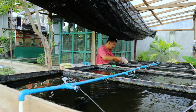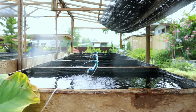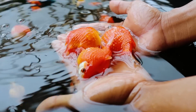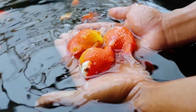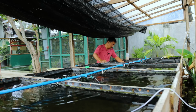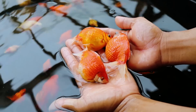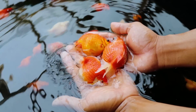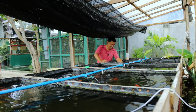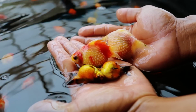And we have here the pig in the water. I call them the pearl pig. You see, the pearl scales are now developing very good colors. They're so bright. And this is the result when you raise them outdoor. They will be enjoying the sunlight, and this is the reason why we really have to expose our fish to the sun, because it's in the temperature of the sun that they're going to develop good colors.